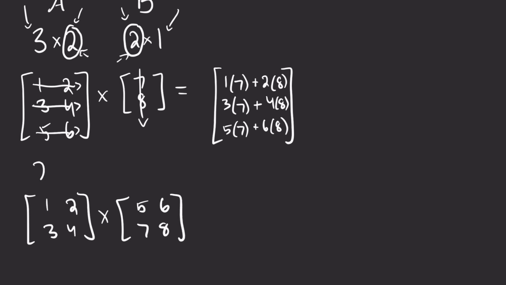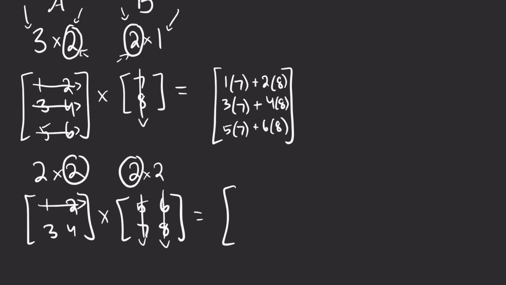We still have the same number of columns for the first matrix and the same number of rows for the second one. In this case, what we would do is multiply horizontally on the first times vertically on the second, but then we stay in the same row and go to the next column. So if we think about it, this is how it'll end up.